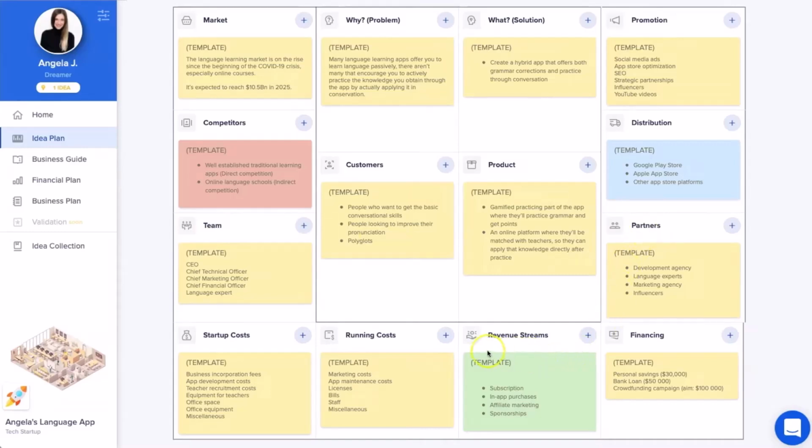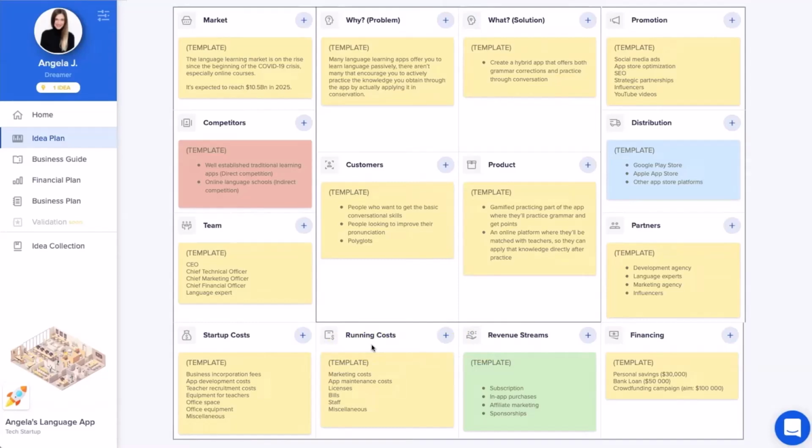Maybe it sounds like a good idea, but if I can't make money, then it's not a viable business. So you have to ask yourself, where am I going to get money to start? How much is it going to cost me to start? How am I going to make money? How is it going to come in? And what money do I have to spend in order to sell this product or service? So really, IdeaBuddy just gives you an overall look at your business plan.